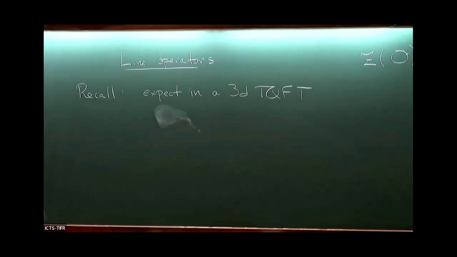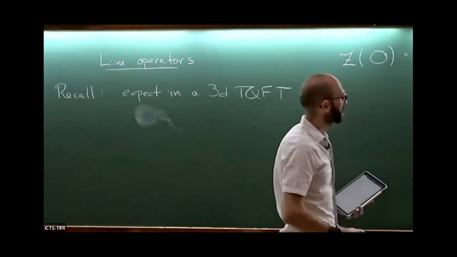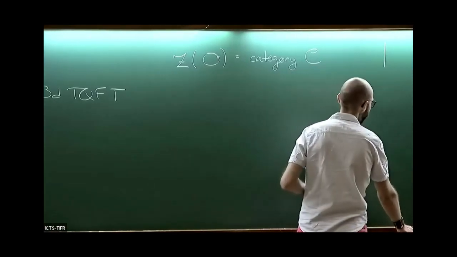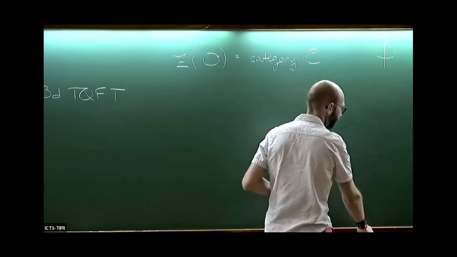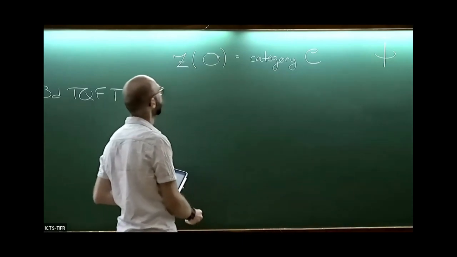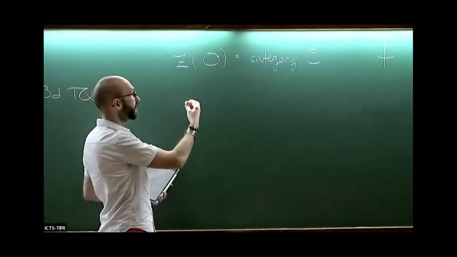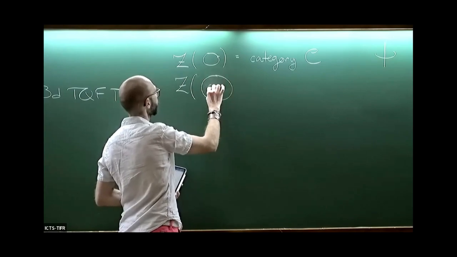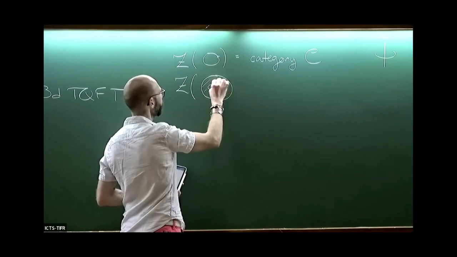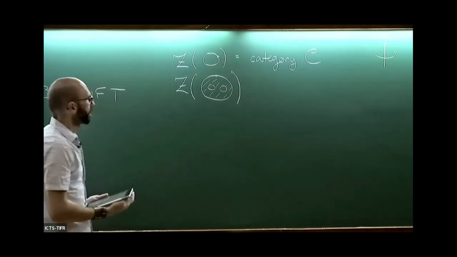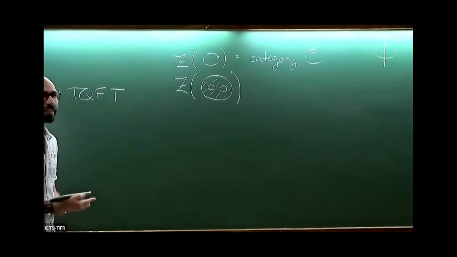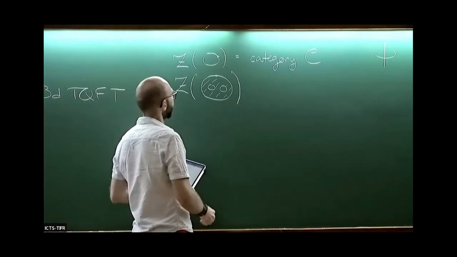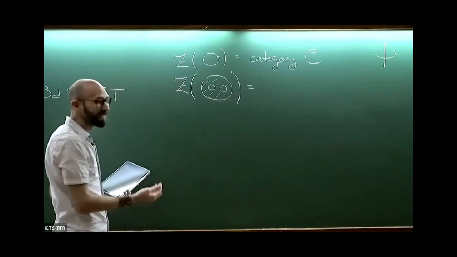And if we draw physics pictures, the objects are supported on lines in 3D space. And the way the circle comes up is that it's the link of a line in three dimensional space. This is a tensor category where the tensor product comes from a pair of pants. And this may all sort of look familiar from, say, Frobenius algebras in two-dimensional TQFT. You've played around with A models. This is like a 3D analog of quantum product.